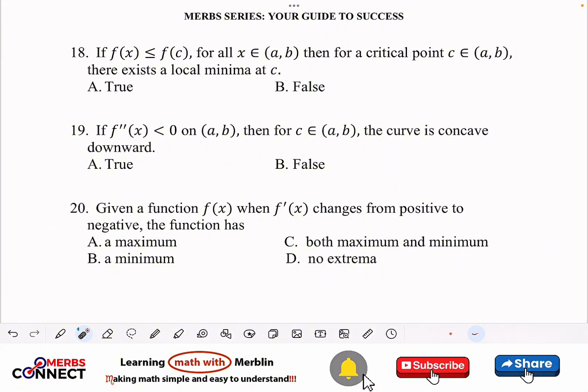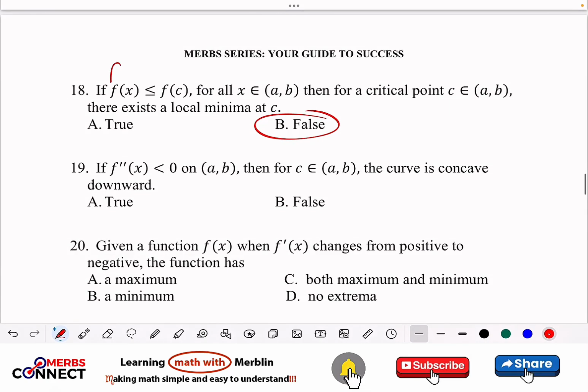So what we just need to know here is, this one's supposed to be greater than this. So if this one is greater than this, then this one becomes true. So this one is false. Now for it to be true, f of x here should be greater than or equal to f of this. Then this one becomes true.